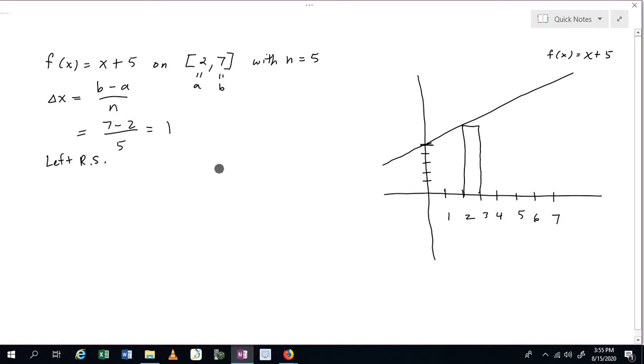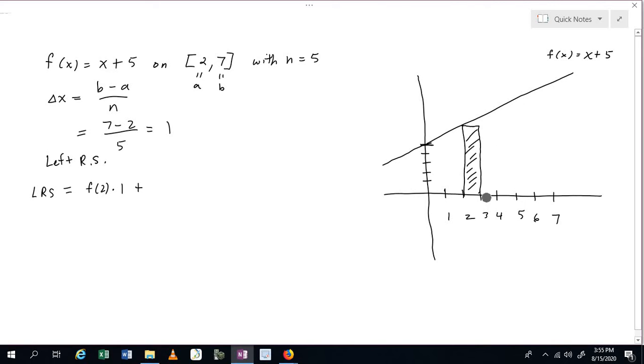Okay, so we're going to calculate the y value when x is 2. In other words, f of 2. And that'll be the height of this rectangle. f of 2 looks to be 7. Then we're going to multiply that by the width of the rectangle, which is 1. So times 1. And that will give us the area of this first rectangle. This is going to be our left Riemann sum. Then we're just going to keep doing this for each rectangle.